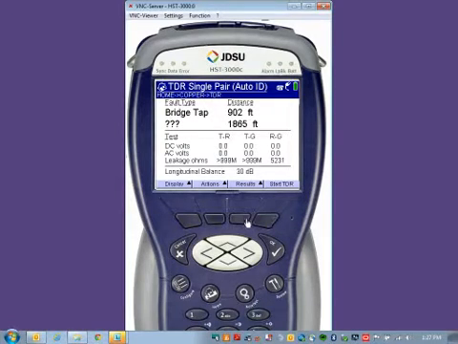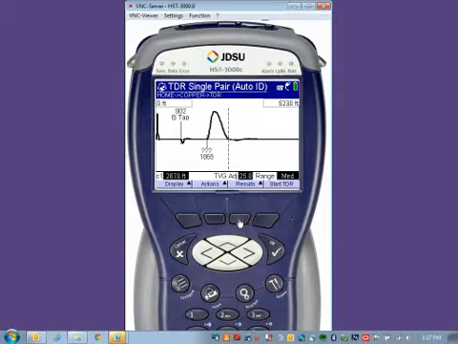Okay, I get back to the graph view the same way I got to the list view, just by selecting F3 and number 3, graph. And I'm back to the TDR graph view. Now, a few words on auto ID. To expect auto ID to label everything and to get every fault every time is impractical for the reason that we already talked about. The combinations are virtually limitless when you think about it.